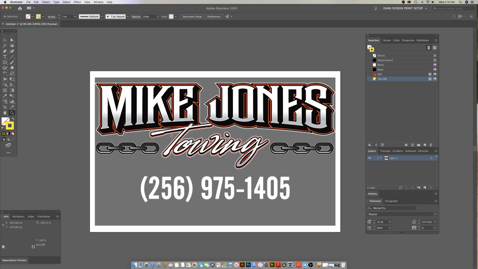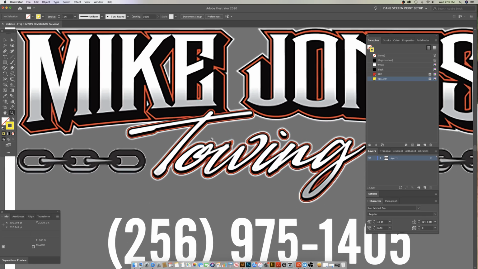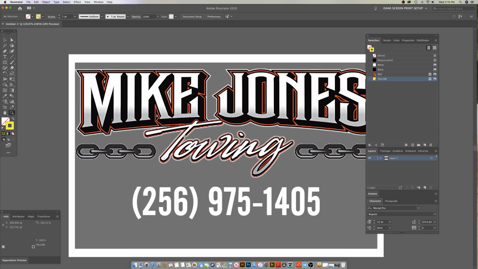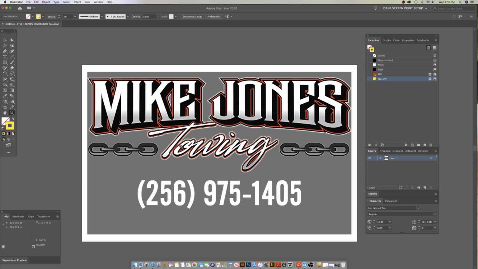And so I'm going to start by just tracing this Mike Jones Towing. And I'm going to trace this white part because it's nice and clean and it's kind of giving me my basic startup.